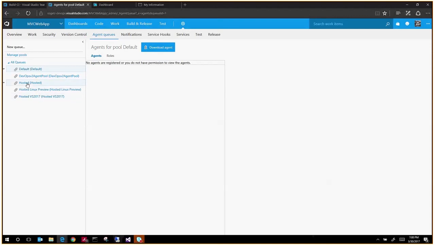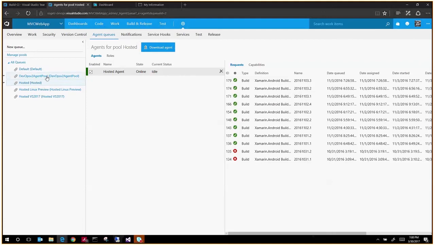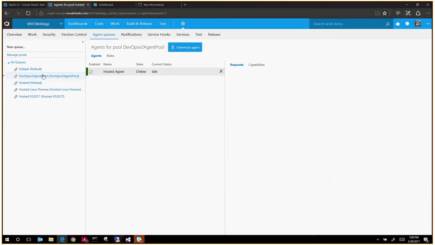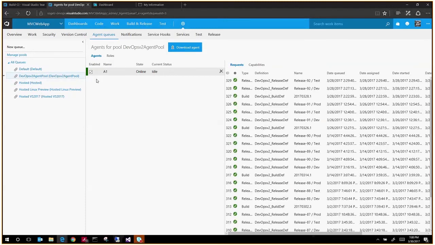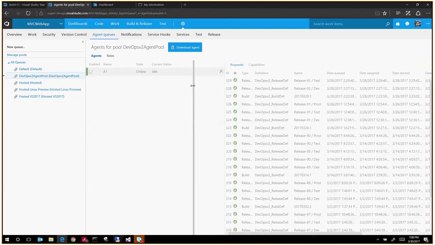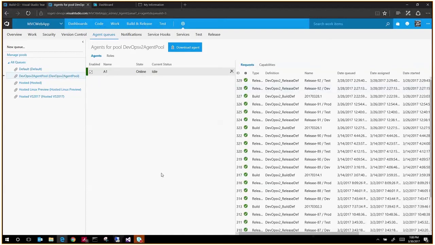By default, you will get one hosted agent, and with the subscription you can add one private agent, and any additional private agents need to be purchased. So we have one private agent. I just named it A1. And we can see that all the builds that we were executing were being executed by A1.